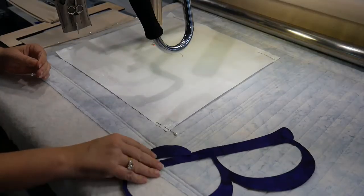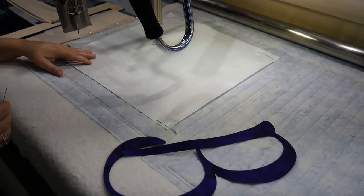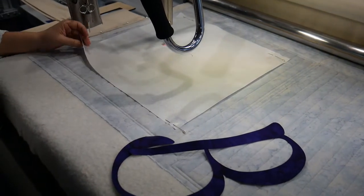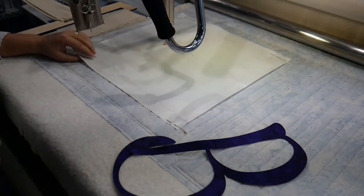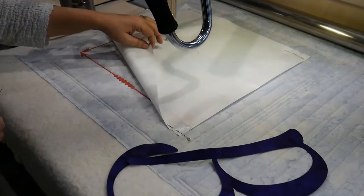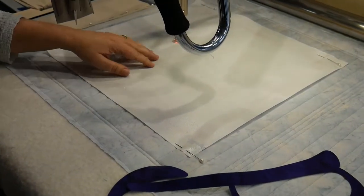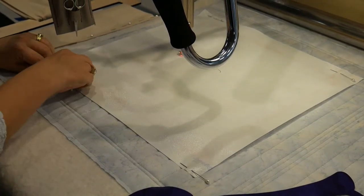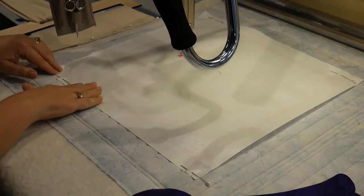The 2 options are the laser cut one and then preparing a pattern using the letter that you chose, which is the second option. This is a heat and bond light. That's the fusible I prefer to work with on the long arm. And I've got it paper side to the top of the pillow, the rough side facing up, because you need this image reversed. And I've pinned it in place just to stabilize it.